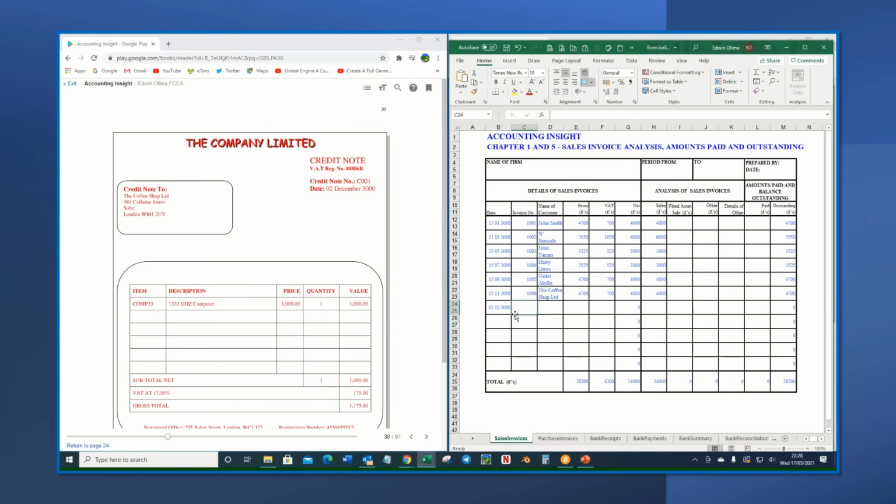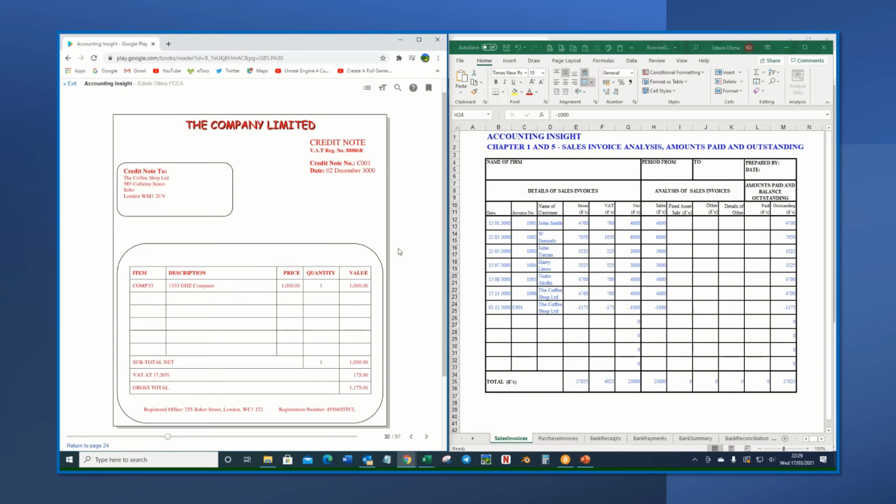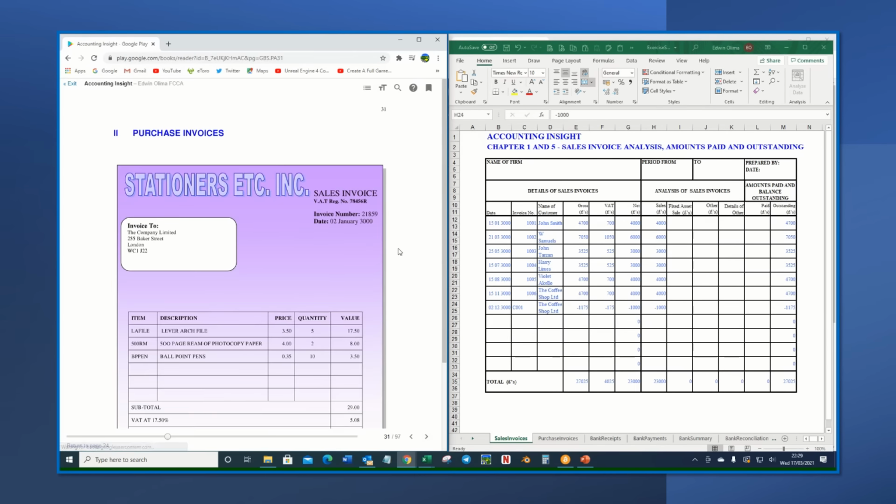It's got a different numbering sequence, so it's C001. It's the coffee shop again, and now we put in minus 1175 as the gross amount. The VAT is minus 175, and we analyze it as minus 1000 in this column. And I think that is all the sales invoices and credits.